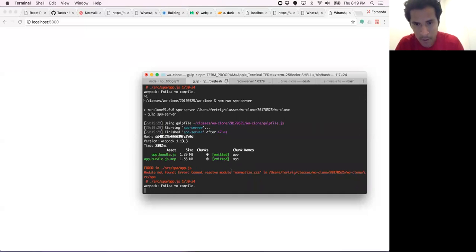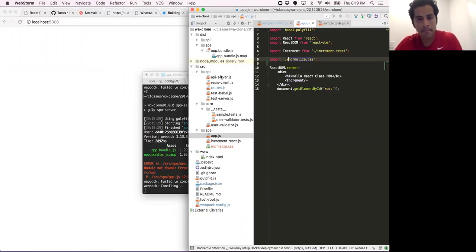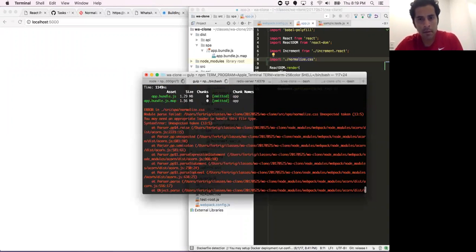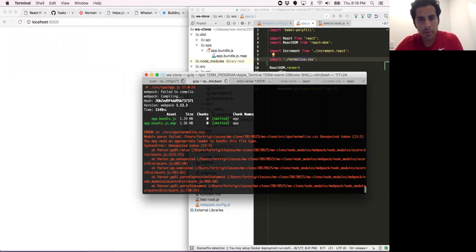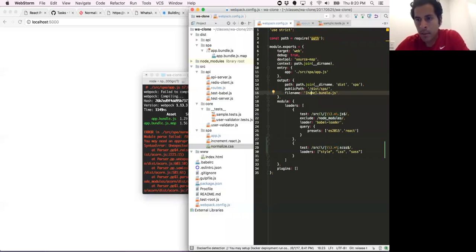Let's see what happened. Cannot find module normalize CSS. Import. See if that works. Nope. Unexpected token. Because our loader is only checking for Sass files and JavaScript files.